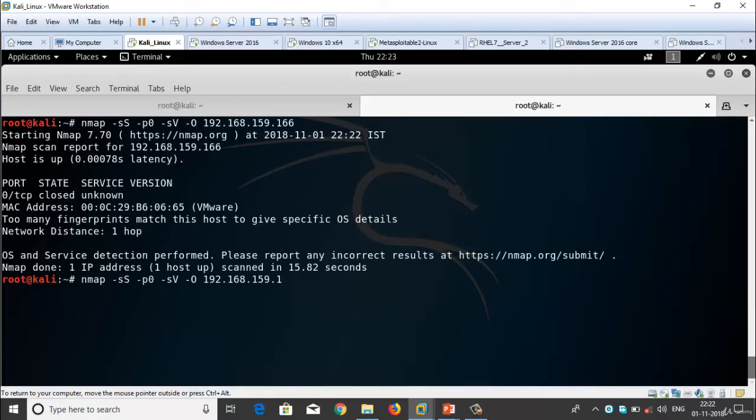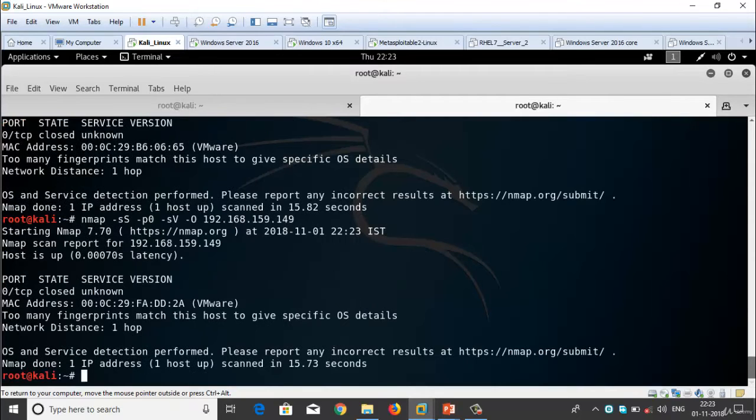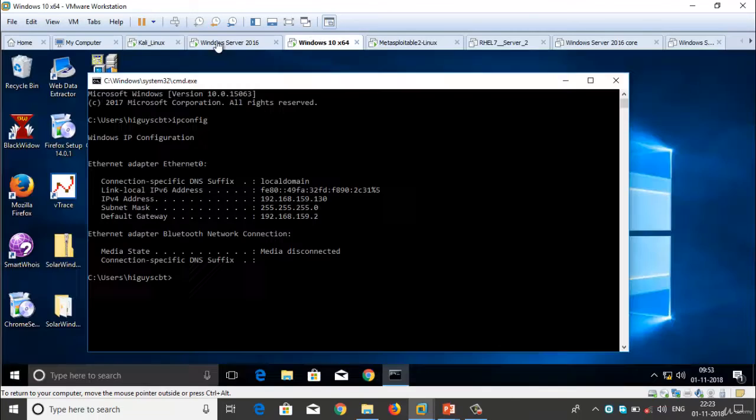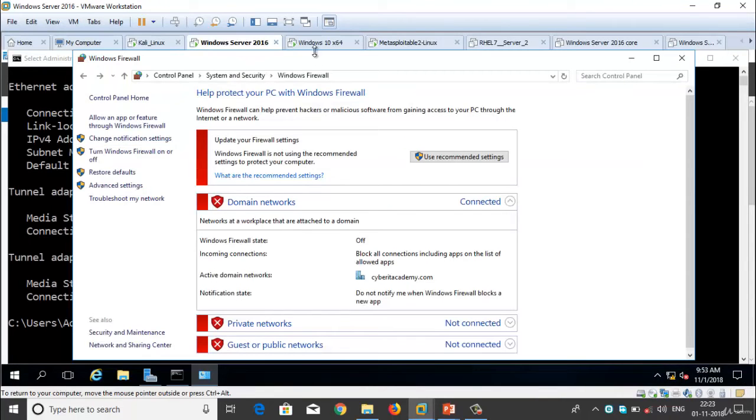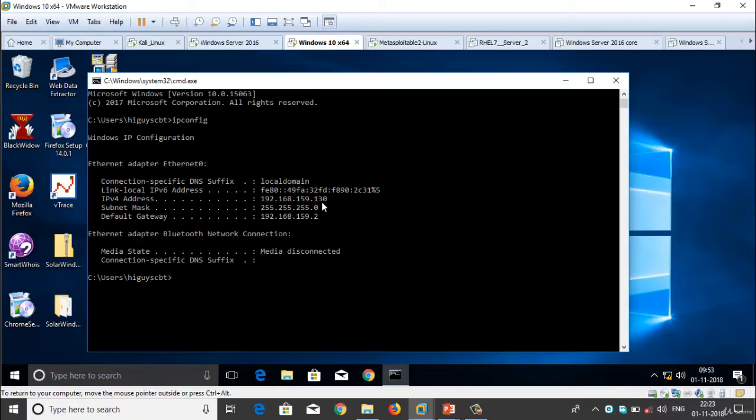Now let me scan for 149. Same way you can scan for the Windows 10 operating system, and Windows 10 has the IP address 130.